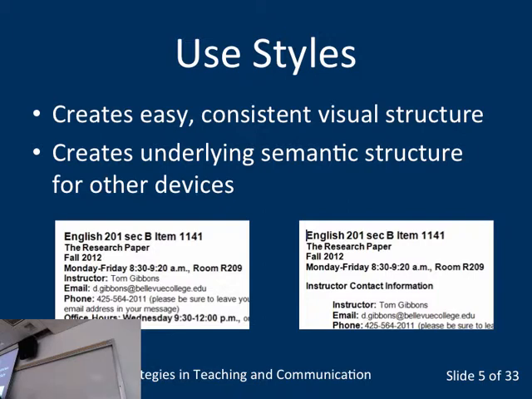Visually, I can still get all that information pretty quickly if I can see. If I can't, I have to start at the top and read. I have everything read to me, left to right, top to bottom, if I don't have headings in place. This is just pure, I made the font bigger, I made it bold. And this will help someone who can see. This does not. This helps people who can't see. Okay? And this actually gives you a better organizational structure visually, too. This actually calls it out. And so the screen reader will announce that. And it will tell someone who can't see, here's the contact information.